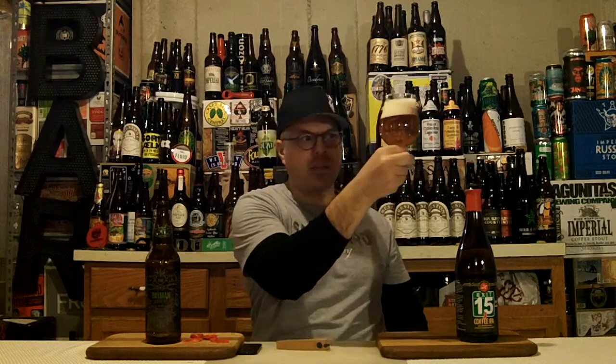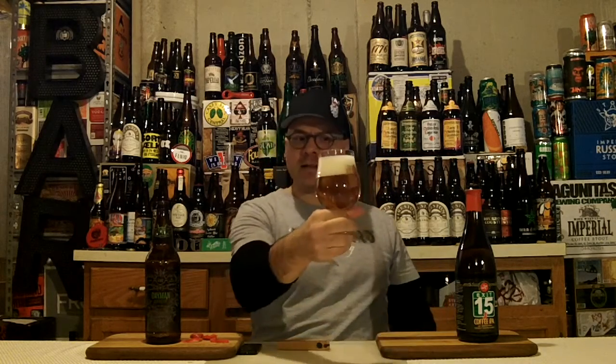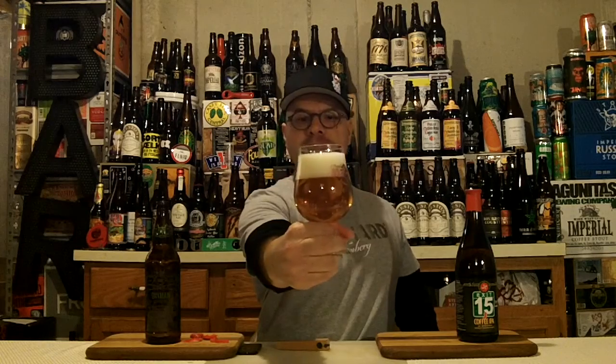It is a little bit hazy, very, very slightly, but mostly clear. Lovely golden amber color. Lots of streaming active bubbles coming up from the bottom. We've got a solid two-finger head of tightly packed around the sides, but soap-sudsy bubbles overall. When I swirl it, the khaki head's going to leave some nice sort of sticky glass lace in there. There's actually some nice alcohol legs as well. But take a look at that beer, guys. Really nice looking in the glass.